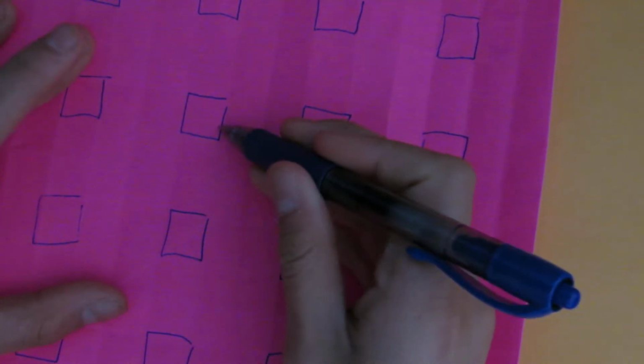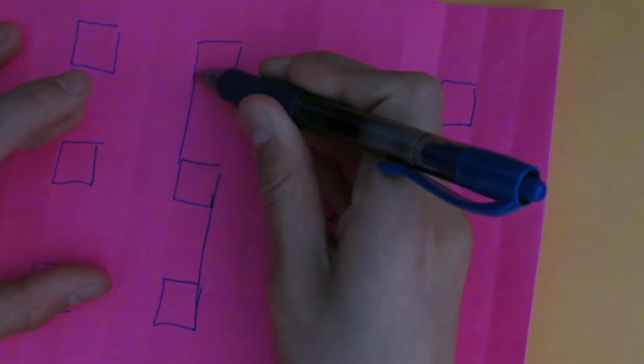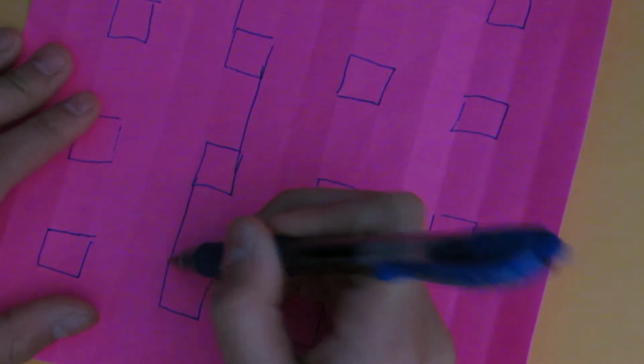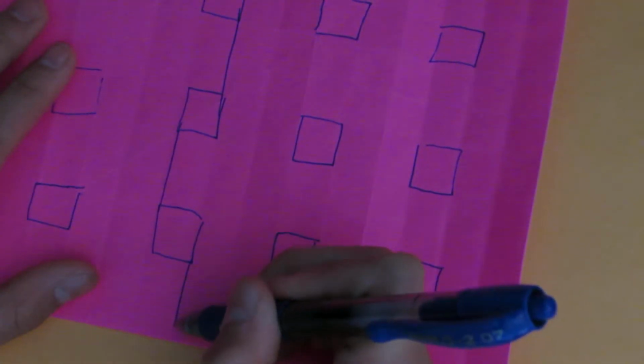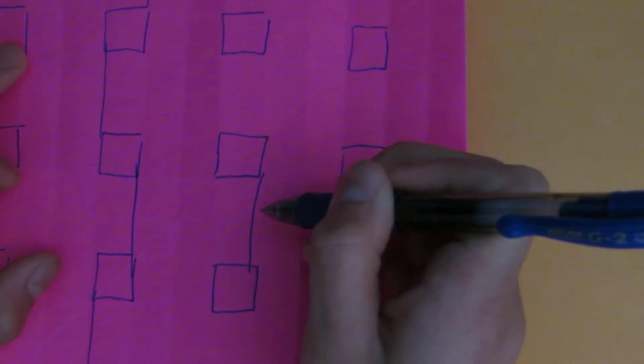To do that, take these two squares right here, and then draw a straight line from these two sides, and just alternate in between the squares like this. And for the next row, it's the opposite. Oops.